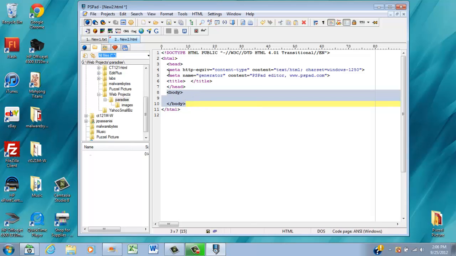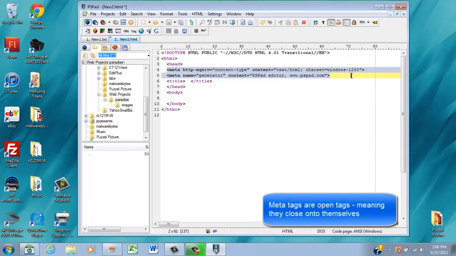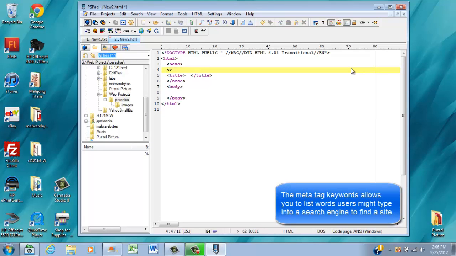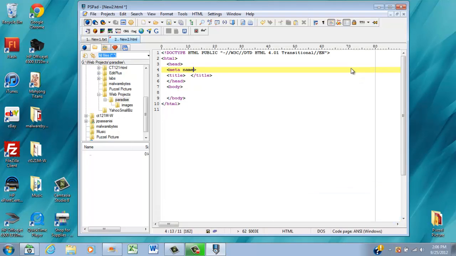Okay, let's go ahead and get rid of these two meta tags that the system automatically put in. The first tag we're going to put in here is the meta keywords that search engines use to find your site. So we'll go meta name equals open quote keywords plural. I'll move out of that double quote there, put a space in, content equals, and we're going to come back and add the content later, so I like to put ... as a placeholder to remind me to go back later.